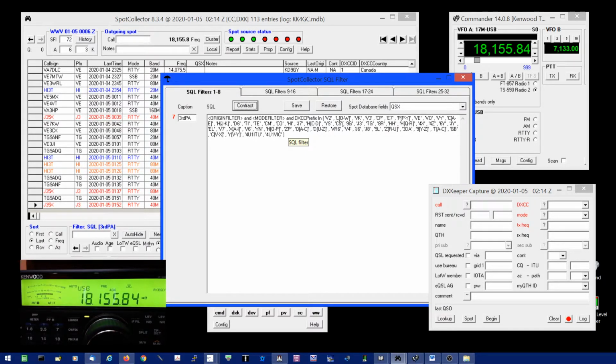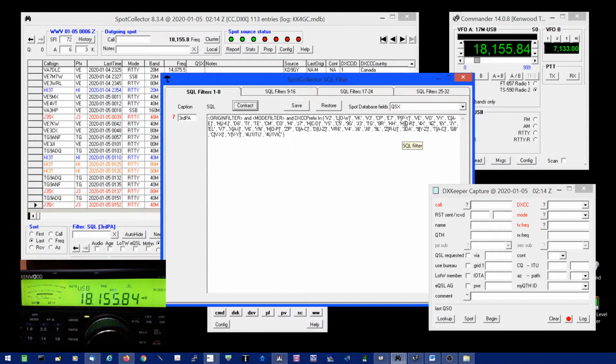An easier way to have done that filter may have been to use the DXCC ID number for the individual countries instead of their prefixes. It would have been probably a little shorter filter, and I wouldn't have had to define the prefix ranges like this one here, L0 through LW, or this one here, HQ through HR.